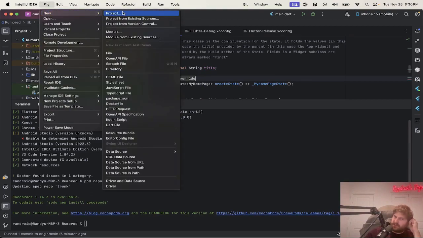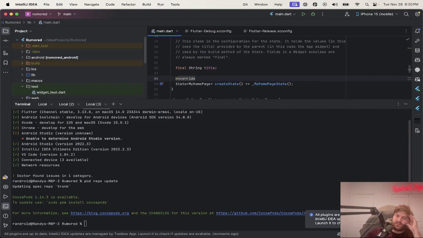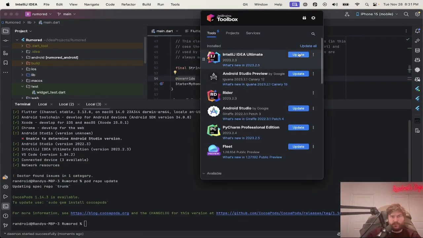I wonder if I need to update IntelliJ or anything to get the latest starter code, you know? Yeah, I think it's up to date. I guess I'm supposed to use Toolbox for that. I would use Android Studio, but I'm on the preview and it didn't work with Dart last time I tried. Is it just me or did that Toolbox not actually do anything? Oh, there it is. Yeah, it is out of date.